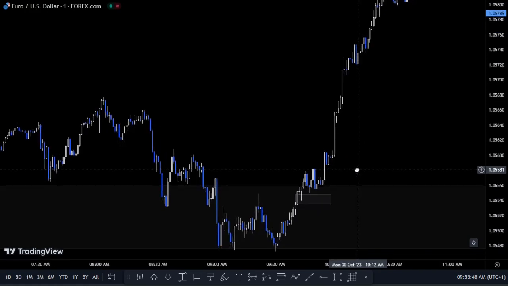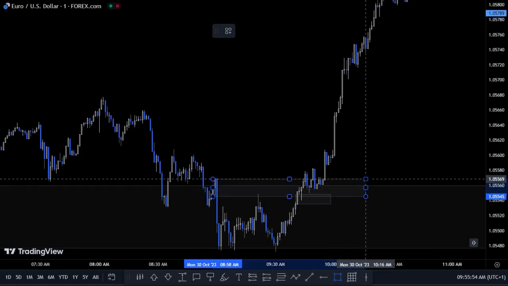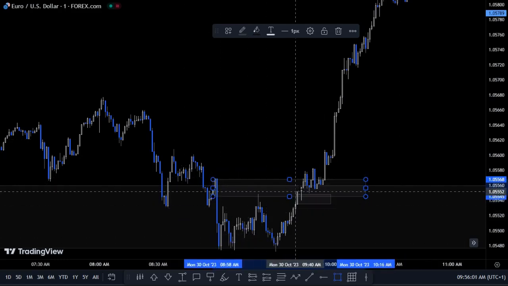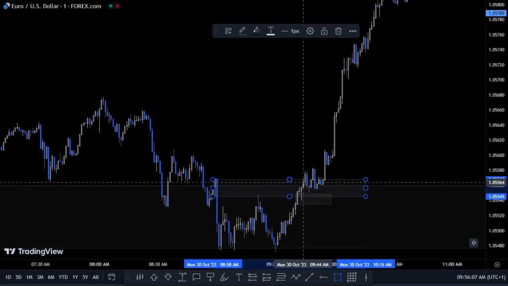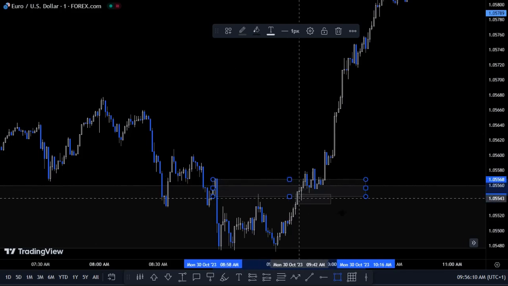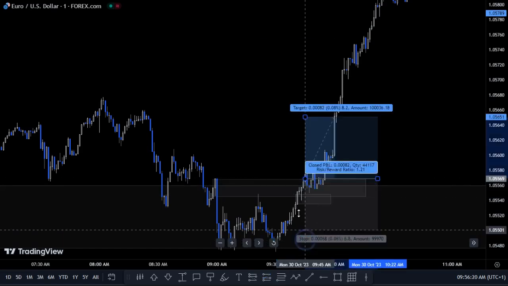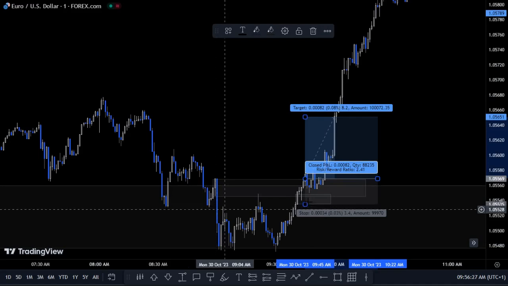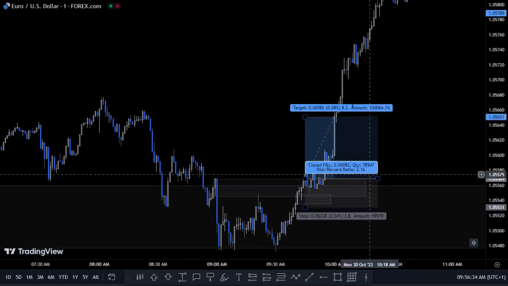So another thing here that you would have traded is a breakout block. I know we didn't cover how to trade breakout blocks in this section. Majority of the time, how I trade breakout blocks is when I notice, okay, this is an order block that should have been respected but wasn't respected. What I do in this scenario is when I find price breaking it, I just enter a buy at the top of the breakout block and my stop loss beneath it. So if I was in this scenario, I would have been buying here and my stop loss beneath this last push down here, or I can even use the low here. Okay, so you can just use that to be safe and target my 2:1, and you see it happen neatly.